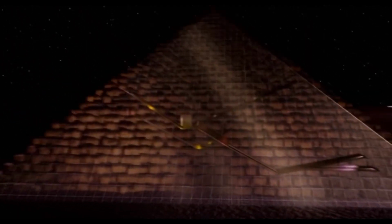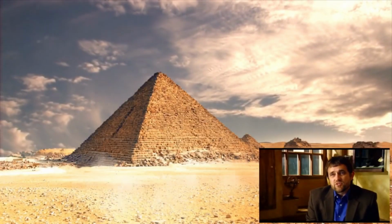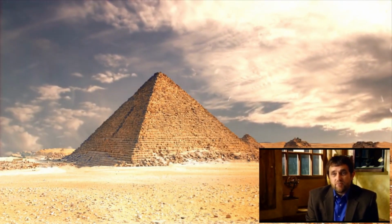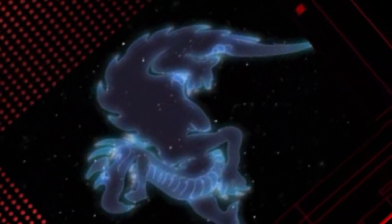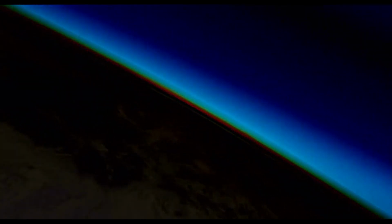The north shaft points toward one specific star. The one pointing north points to the pole star at the time, 2,000 years before Christ, 2000 BC, 3000 BC, and that pole star was Thuban. Thuban is located in the constellation Draco, or the Dragon. Draco has 79 visible stars. Thuban has been replaced by our generation's pole star, Polaris.